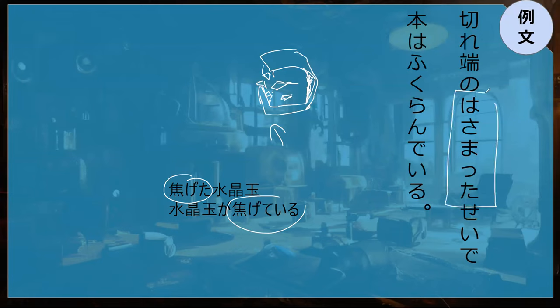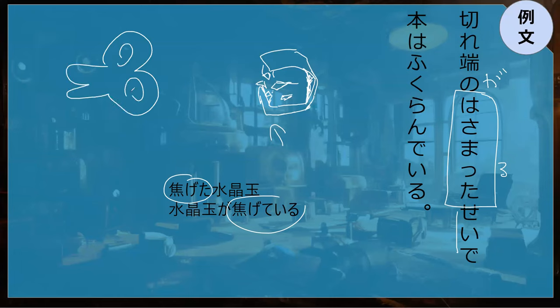So what does hasamatta mean? We say that hasamaru was to be wedged, right? To be wedged, right? Yeah. So something was wedged. We did not have any hasami, which is scissors, used in this sentence. We did the wedging, not the cutting. So something has been wedged, most likely inside of the book, considering the context describing the book poofing up, right? Something wedged inside the book is taking up more space than it normally would. What has been stuffed inside of the book? Stuffed inside the pages of the book.